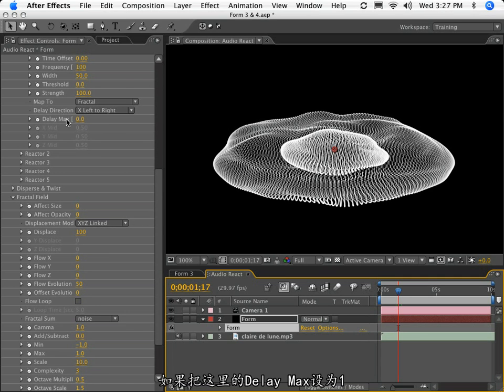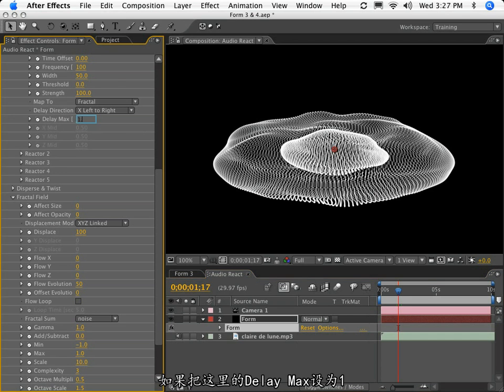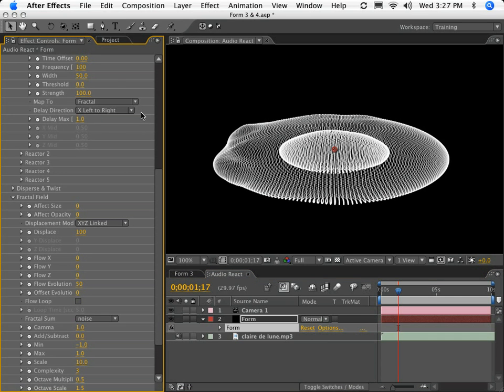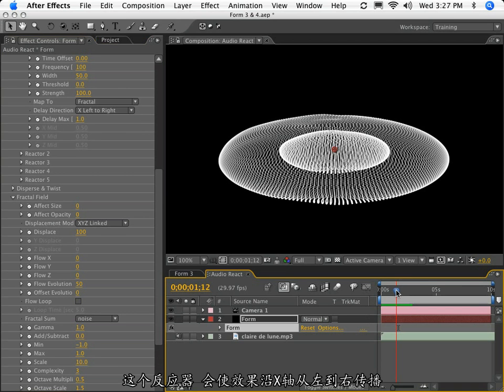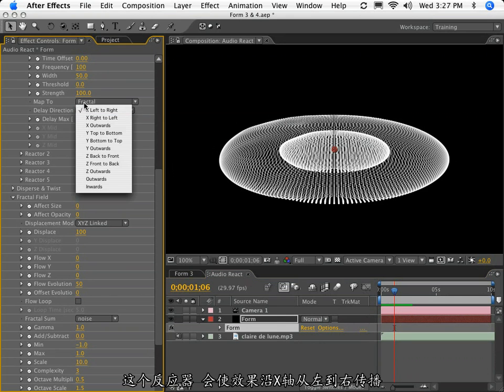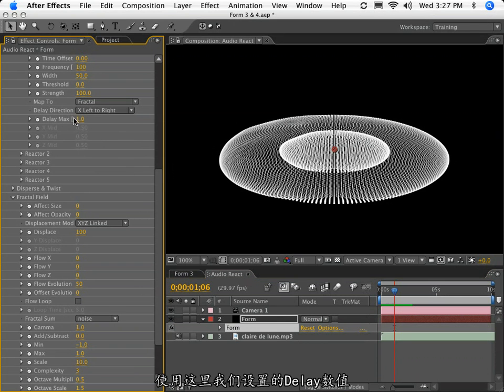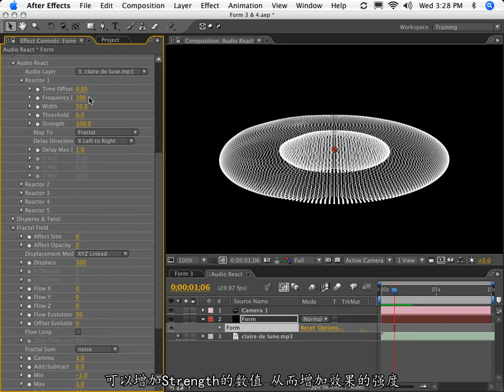So if I set this delay max here to a setting of 1.0 and I leave this on left to right, the audio reactor will sweep this effect across the left to right direction using this delay setting that we've got right here. I can increase the strength that this audio reactor is using by pumping up the strength here.